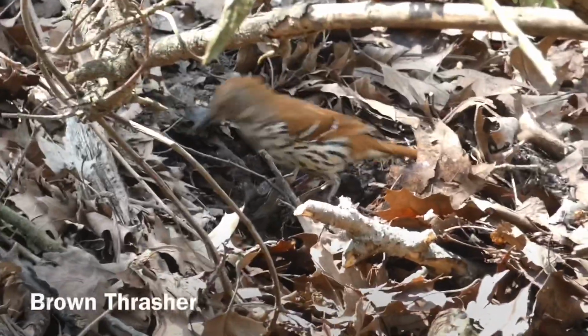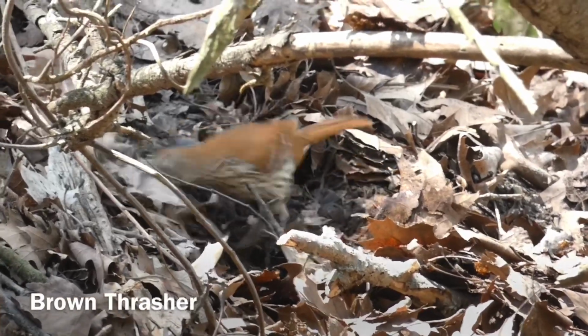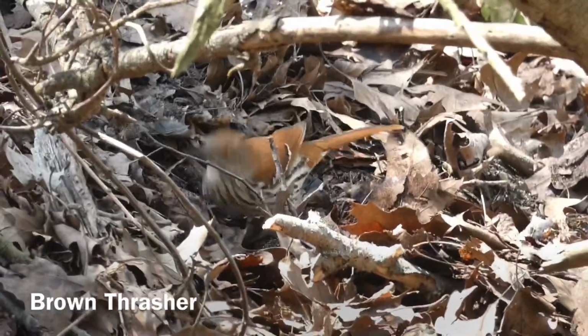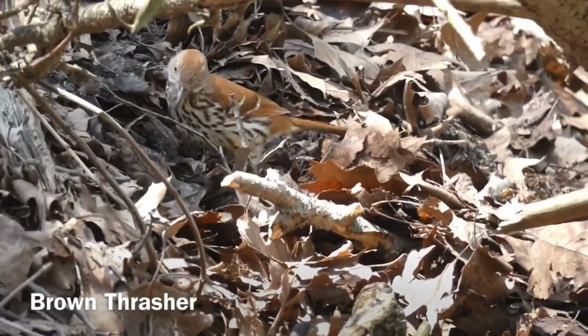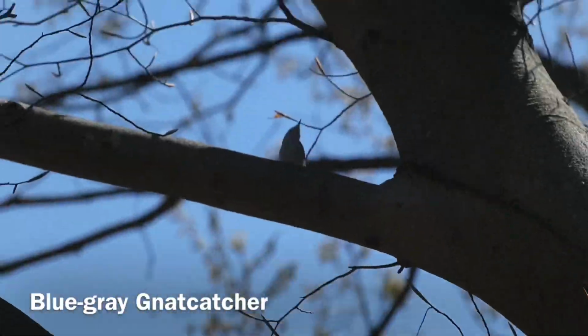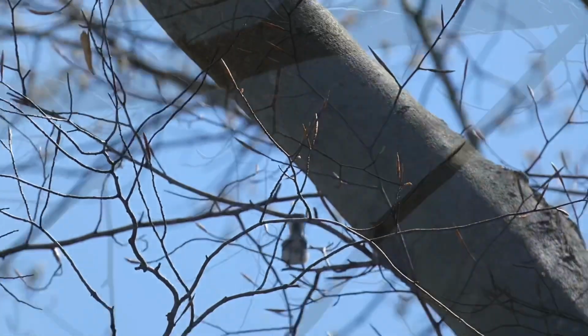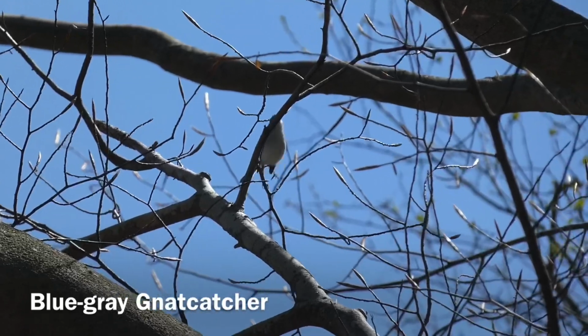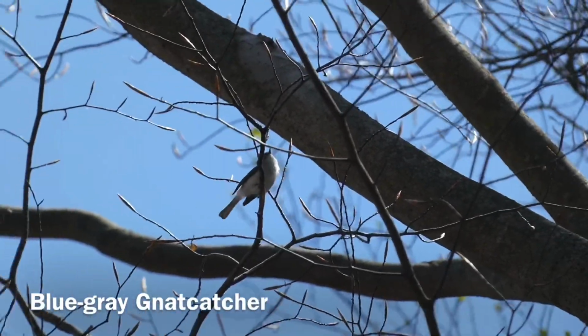All right, so already I have seen a brown thrasher, which is kind of a bigger bird with some spots on it. It's got a really bright yellow eye, and it was foraging on the ground. I'll try to insert some footage of it in this video. I've also seen a couple of blue-gray gnatcatchers, which are really tiny little blue birds that have really long tails, and they've kind of got this eyebrow look that makes them look a little bit angry, but they're adorable, and they've got this really cute little wheezing call that they make. And I've also seen cardinals and titmice and all kinds of little birds. Oh, and blue jays too. So I will try to get as much footage of those as I can and put those through the video, but let's keep going.